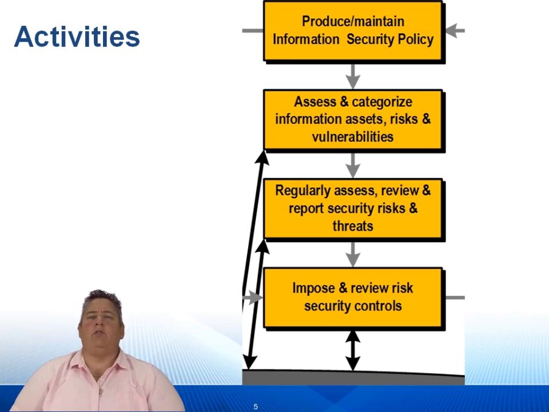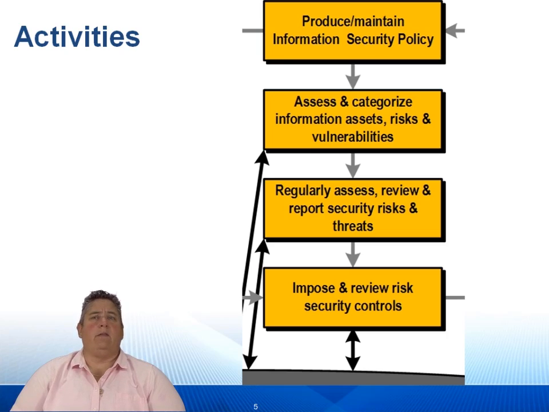From that policy, we should be able to assess and categorize information assets, risks, and vulnerabilities. So starting to look at our environment, looking at what are our assets, our threats, and our vulnerability to those threats. Again, this is from an information security perspective, so we could talk to knowledge management as well, making sure that we understand where our key data points are.